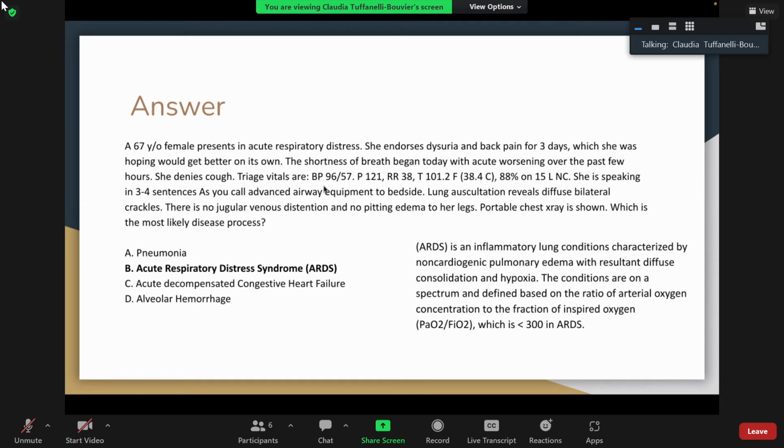We talked about it here because this patient is septic and got it. Most patients that develop ARDS are intubated patients. They have another pulmonary disease process that has led to them getting intubated. They're on a ventilator, but they have a rapid decompensation. So if a patient who's been intubated for sepsis or something else suddenly becomes very hypoxic, it's another reason to get a repeat chest x-ray, because it might end up being acute respiratory distress syndrome.